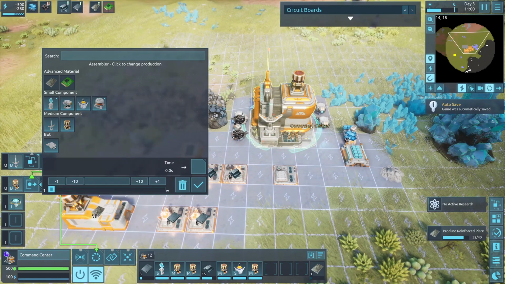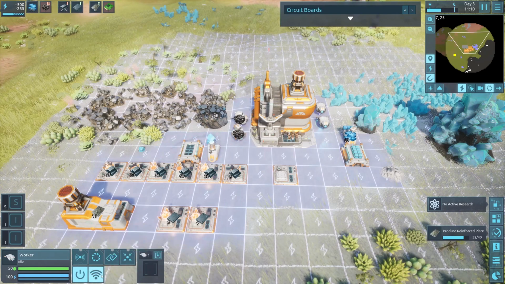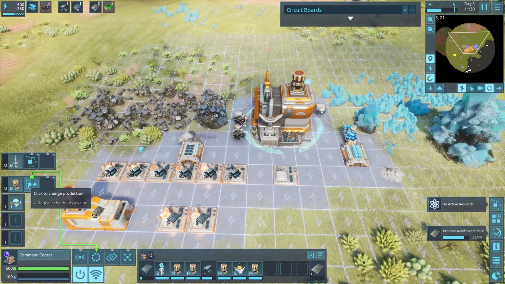Let's get... Actually, you know what? Can I just set this guy to connect to the network and just start working? Yeah, there he goes. He's just gonna start doing his thing. Gonna start helping out around here.